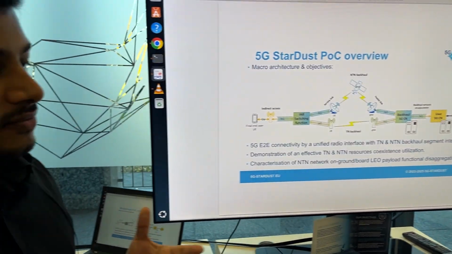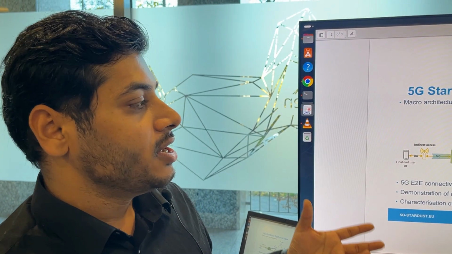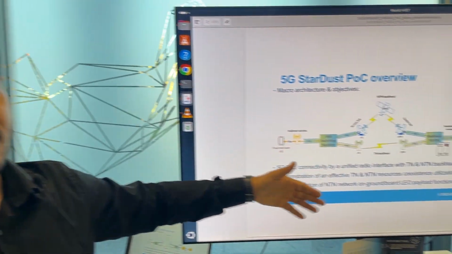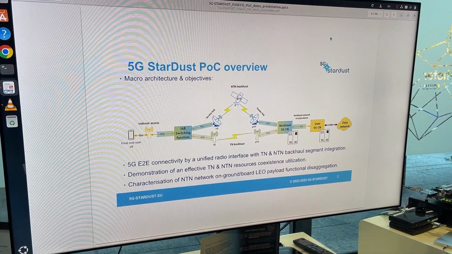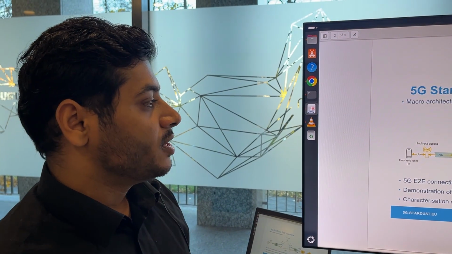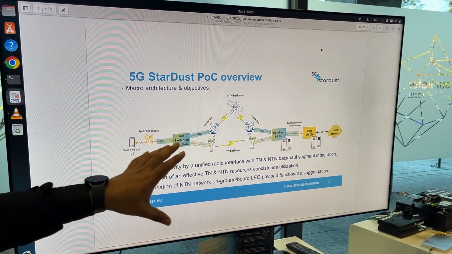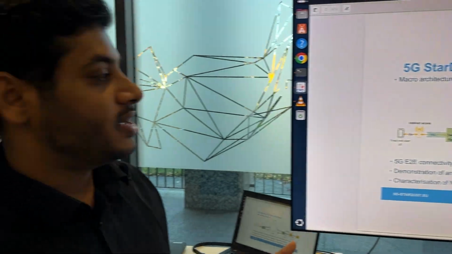Here, to simplify, it's basically a scenario where you have both links available, and if there is a problem with one of the links or the channel has issues, at that time the link will be switched to another one which has better capacity and better latencies. So today in the demonstration we are mainly showing this end-to-end link, how the changes happen, and if there are any effects on it.